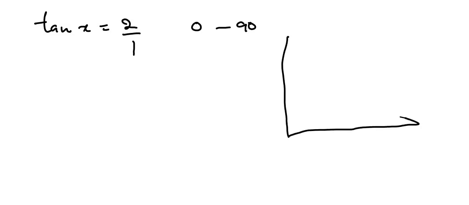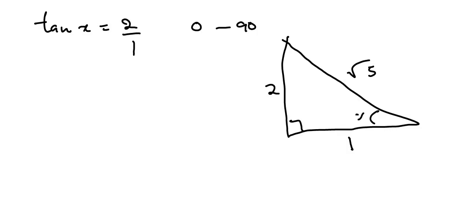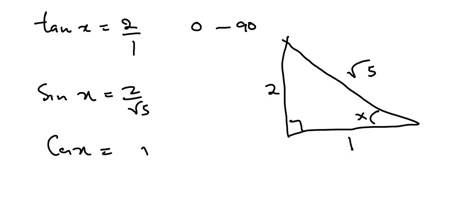So we check first. Tan is opposite over adjacent, meaning there's a 1 here. So the answer here is going to be 2 squared. This will be root of 5. By the way, this is your x. I've gotten my root of 5 by squaring this and adding the square of that. So you can get the rest of the expressions, and they're all going to be positive regardless. Sine is 2 over root 5. Then cos, you do the same thing, adjacent over hypotenuse. This is 1 over root 5. You can rationalize if you want, or just leave it like this. It's still okay.